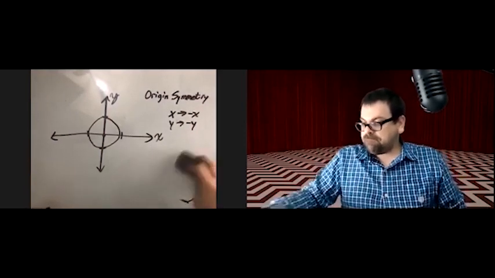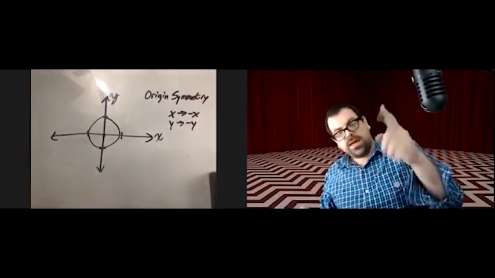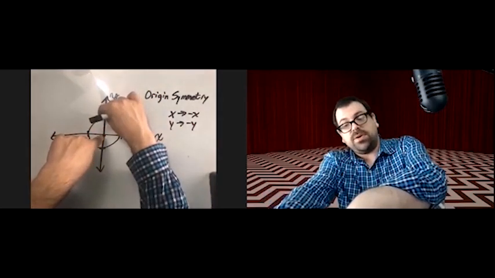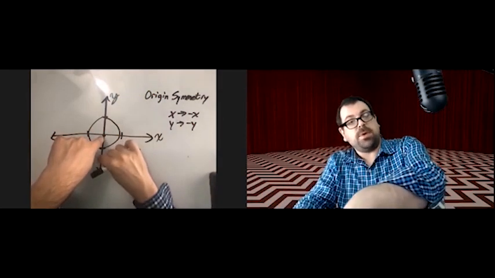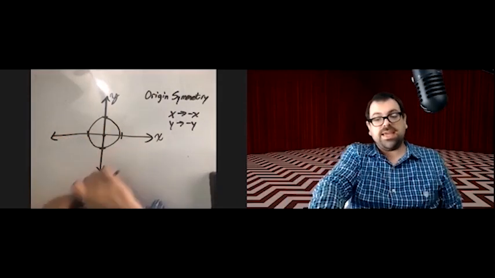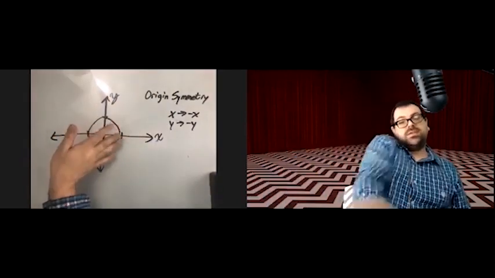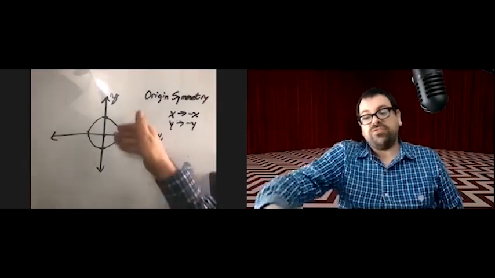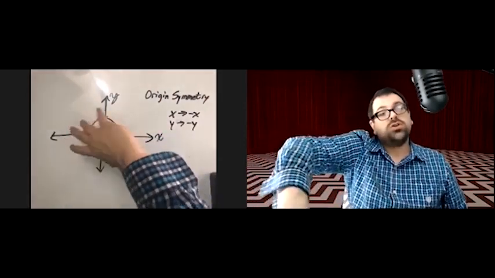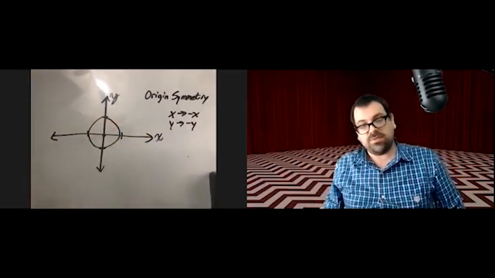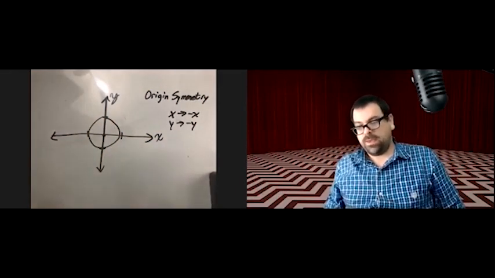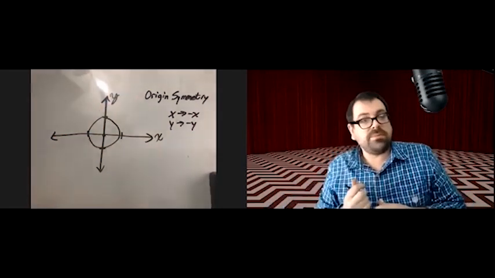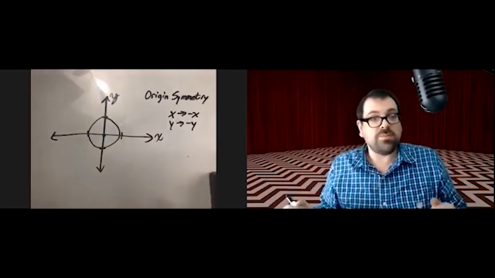This would be the same as taking your finger and holding it right down in the center, taking the top and spinning it to the bottom. Literally taking this and rotating it 180 degrees. We're not flipping it upside down. We are turning it upside down like a pinwheel. Here we can see that if we imagine doing that, take the top, spin it to the bottom, it would be the same graph.